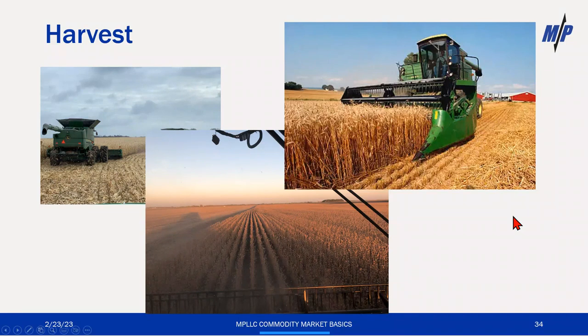I think the only thing I wanted to note here is that they use a little bit different heads to harvest wheat and soybeans versus corn. So you might see a tractor that's got this big wheel on it. Those are generally set up to harvest wheat or soybeans. You see others that just have the big point sticking out of the front of them. Those are to go down the rows of corn and harvest the ears. So it's the same general piece of equipment. The combines are all the same, but there will be a different head on it. This is called the head, the front part of it.